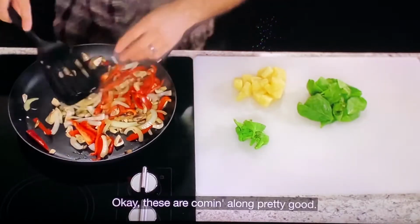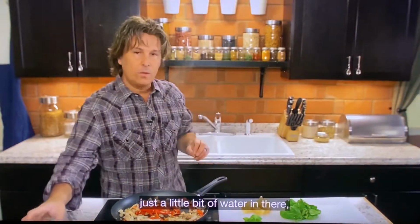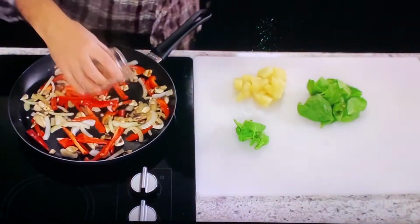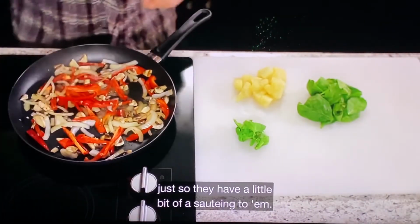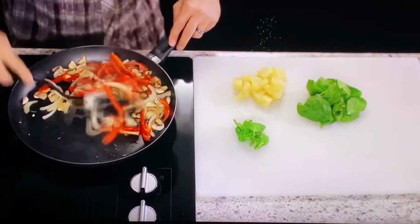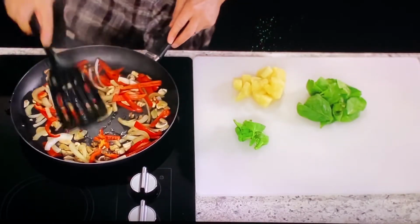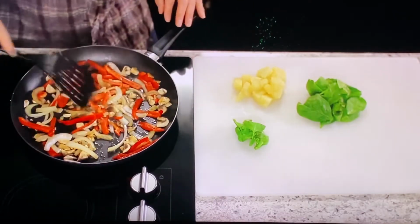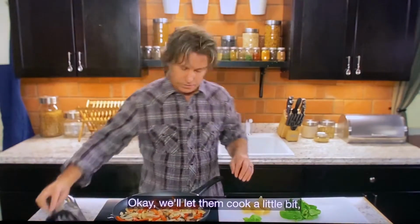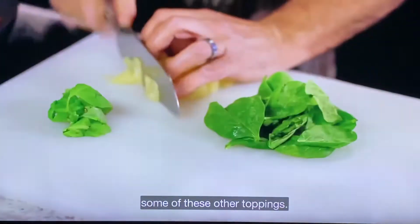These are coming along pretty good. Now, I personally like to put just a little bit of water in there, just so they have a little bit of a sautéing to them. Okay, we'll let them cook a little bit, and let's go ahead and start chopping up some of these other toppings.